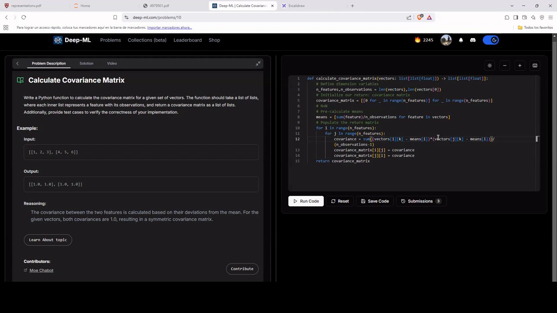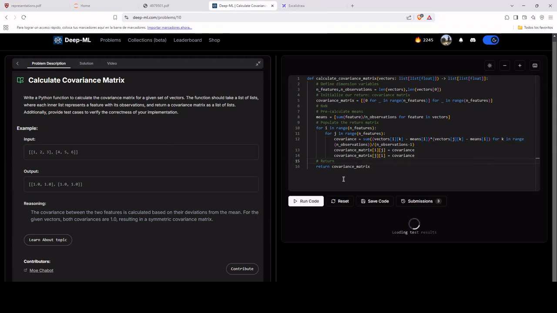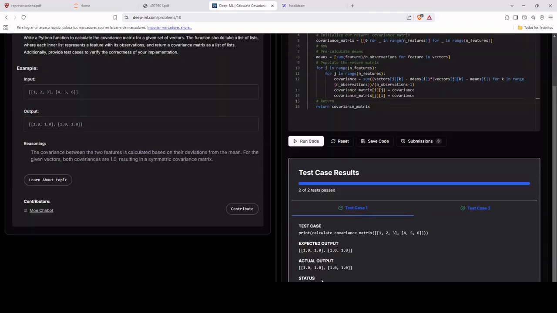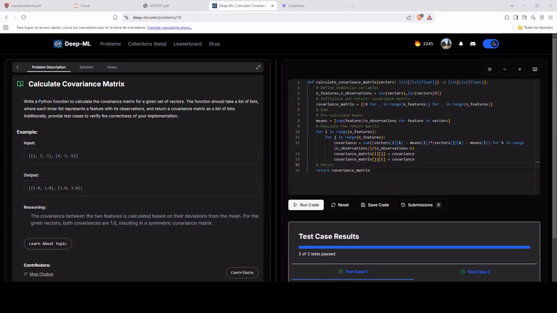And so once we do all of that, you'll notice that we came up with a variable named K. This K is going to be a way for us to iterate over all of the observations in the data set. And basically, this is just the way in which we calculate the values for the covariance matrix in our sample. And with that done, the only thing that's left for us is to return this value. So we're going to run it. We're going to wait a little bit, and we should pass all of the test cases without any problem. And there you go. We passed both of the test cases. And so we know that this solution works.